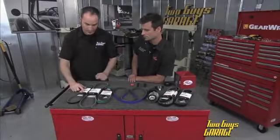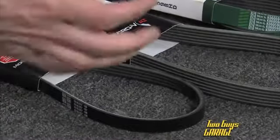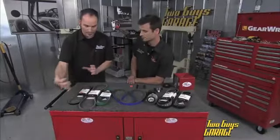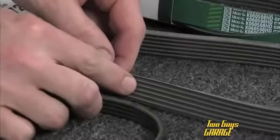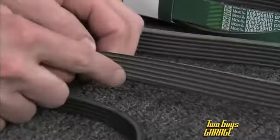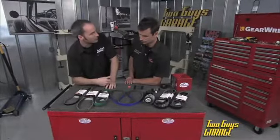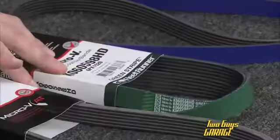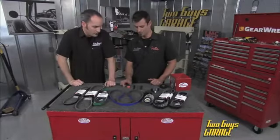Now this one's kind of neat. This is their stretch fit belt. It's sort of a new technology where you don't need a tensioner on certain applications. Yep, so it's just the belt and it pops on, runs like it should. Now here's a cool one too. This has an inside layer on both insides, so it actually runs on both sides of the belt. So that's a very specific application. This is their Fleet Runner series, so this is for heavy duty applications, and when you want to go racing, sure, they've got you covered, heavy duty in that category as well.